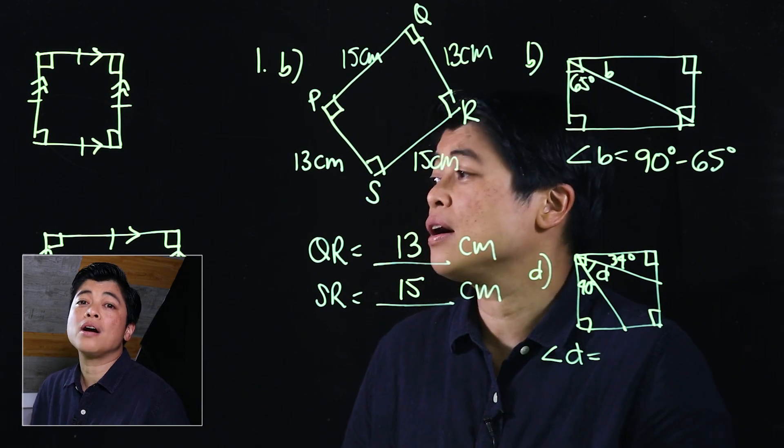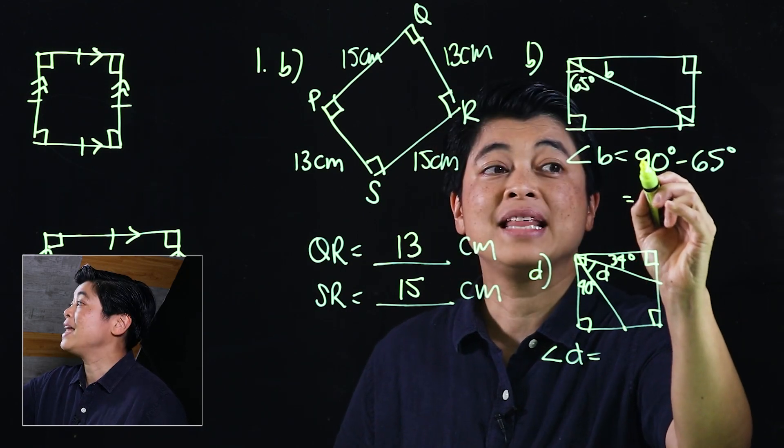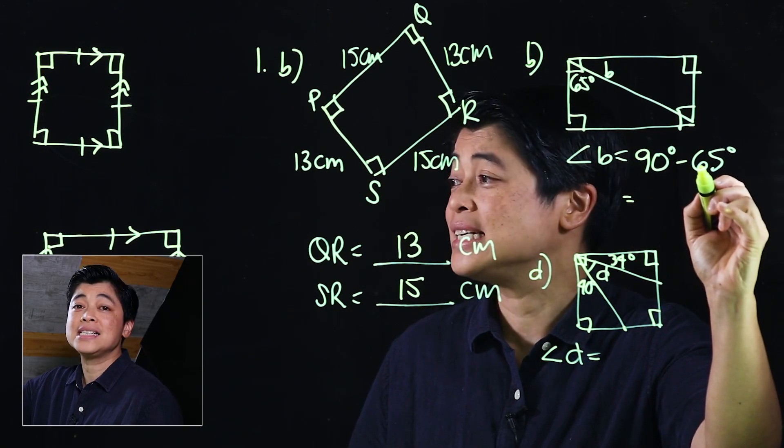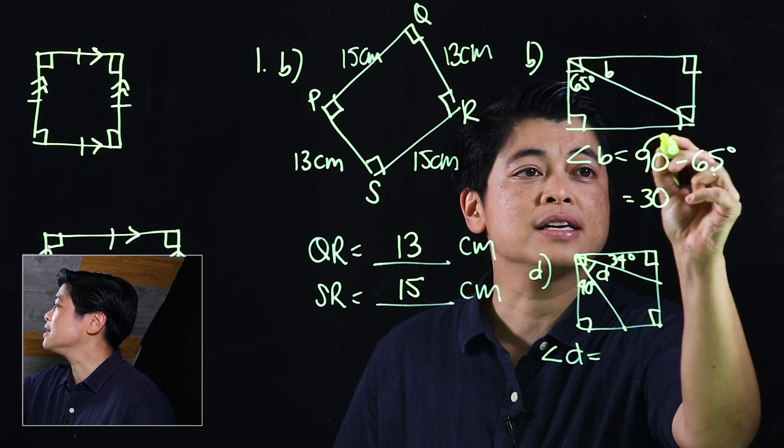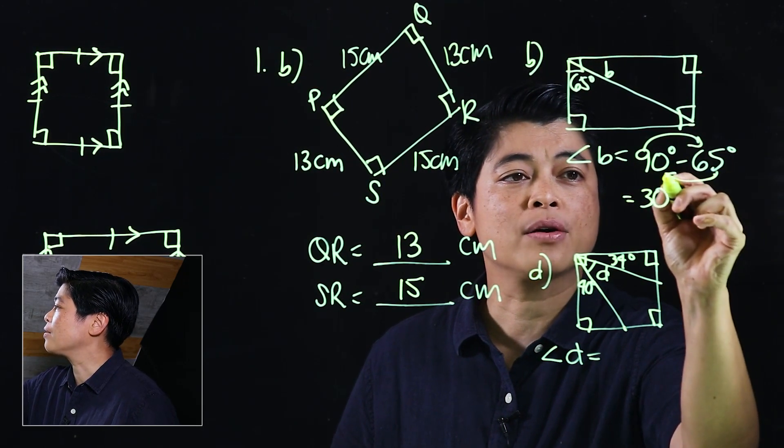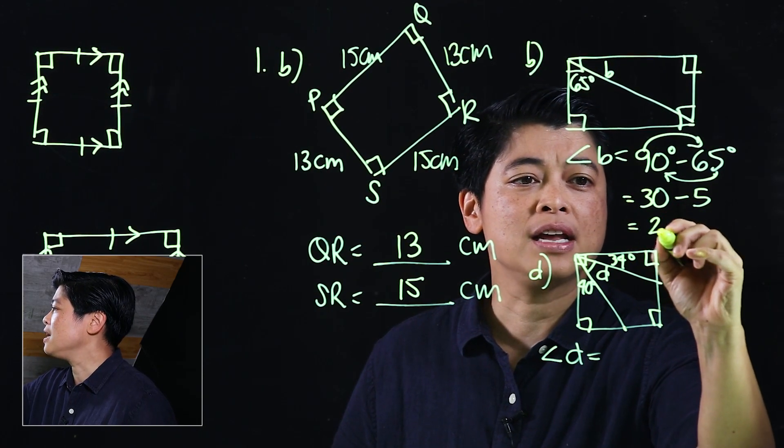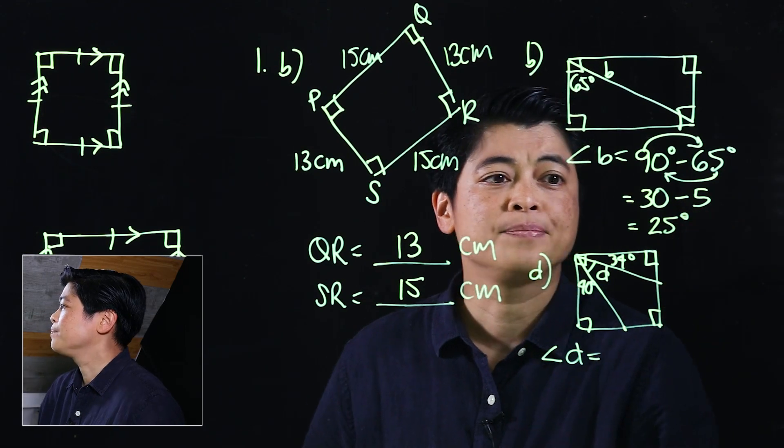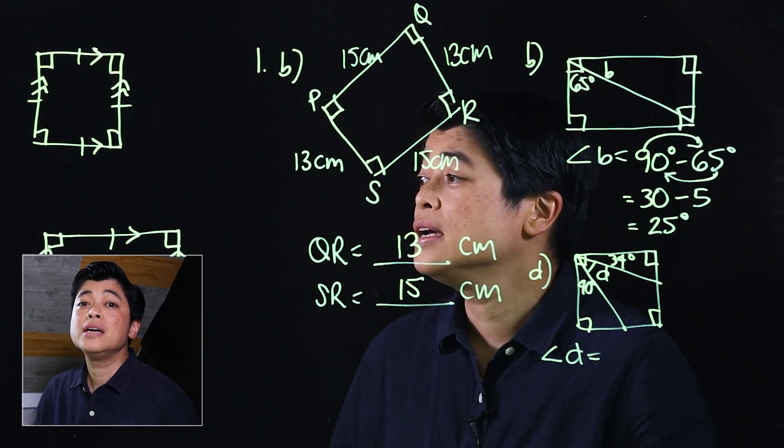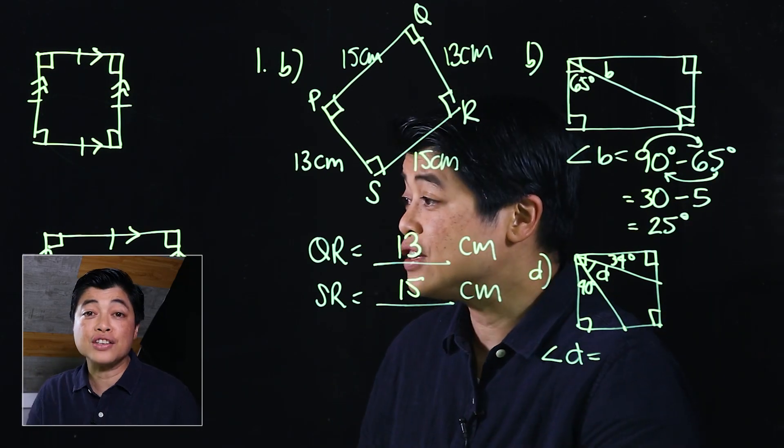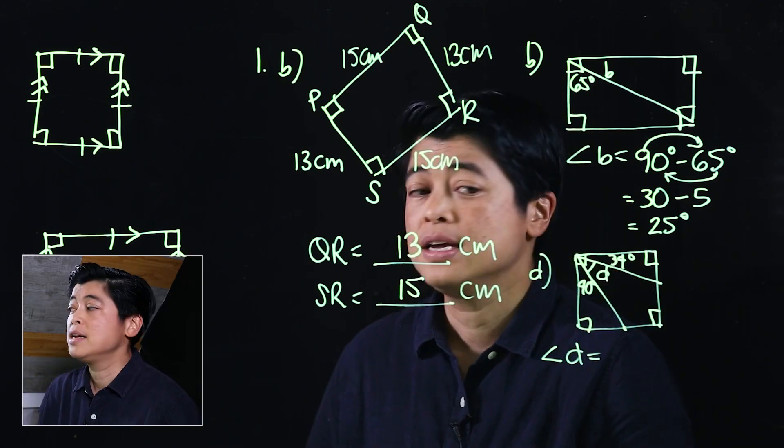If we remember our mental math, the way to go about this is we subtract the tens. 90 minus 60 is 30. And then, since that's bigger, then we go like this. So this first and then we go backwards. So this is minus 5, which means this must be 25 degrees, making angle B 25 degrees. If you don't know this strategy, then you have to do it computationally, writing it down vertically.